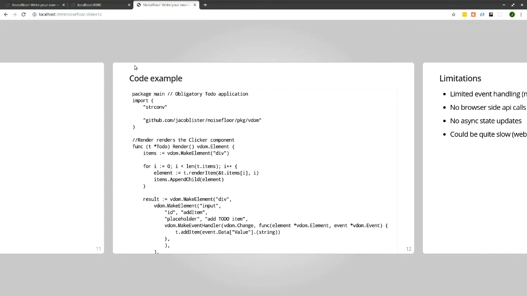Just to have a little bit of a look at the code and what that looks like, you have something that looks similar to how you'd build things in React and JavaScript. You're just building up a sort of development and then having various tags underneath it and registering event handlers for callbacks and so forth.